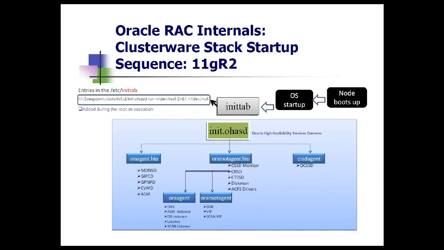Here we talk about the 11G Release 2 stack startup sequence. In pre-11G Release 2 there were three main daemon processes; in 11G Release 2 things are a bit different, although the concept is the same. The node boots up and subsequently the OS starts up and reads the inittab file. Now there is only one entry in the inittab, which calls the Oracle High Availability Services Daemon script. These entries are added during the execution of root.sh at the time of cluster configuration. It is the init.ohasd shell script that basically starts up your Oracle High Availability Services Daemon process.